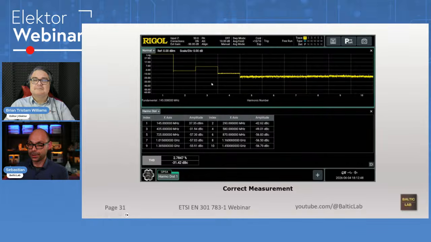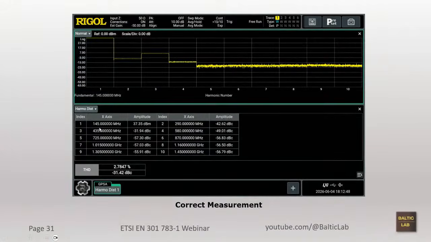Here is the measurement, by the way, with the harmonics function of the Rigel RSA 6085. So what you see down here is the frequency, the harmonic number, and then the amplitude for the fundamental absolute in dBm, and then the rest is in dBc. And this thing fails horribly, by the way. Like the third harmonic, wasn't there one that was worse? No, that was a different radio. Minus 70 dBc is kind of our target, and we're far away from that.